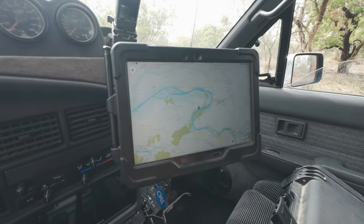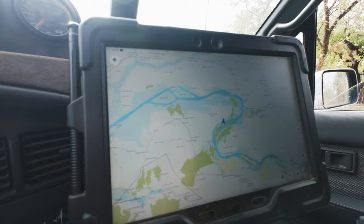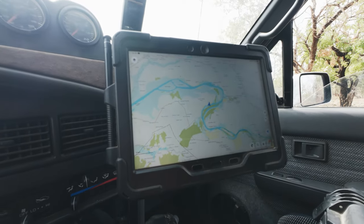As with everything I've done on this car — on a budget but as good as possible — for navigation I didn't want to spend a lot of money on known brands. What I've chosen is an older rugged tablet with a case and a RAM mount on the back. On the tablet I'm running different apps, both offline and online. If you'd like I can make a separate video or maybe just a short about this topic. If you have more questions or want to know details, leave them down below and feel free to ask — I will happily answer.